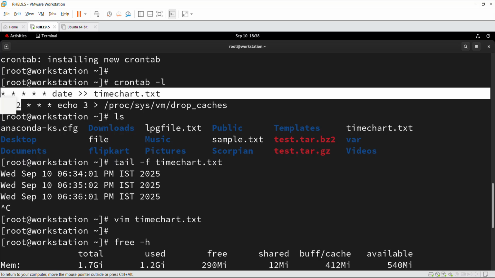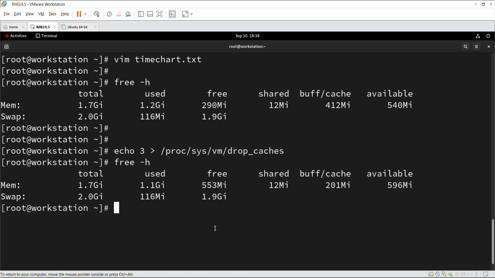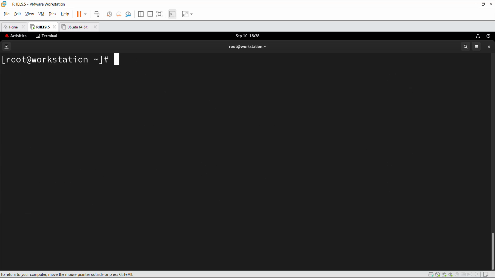So every day, 12th hour, 0th minute. This is a real-time question. We need to execute a job every 12th minute. And we also have another command. For example, I need to find the files with an age of 7 days. The files that are 7 days old are automatically removed from our machine.